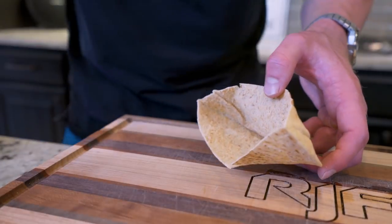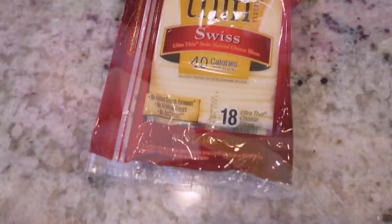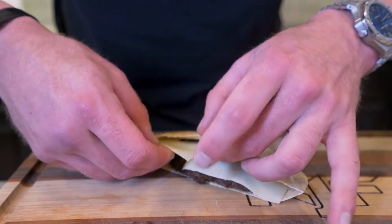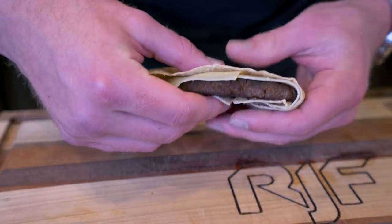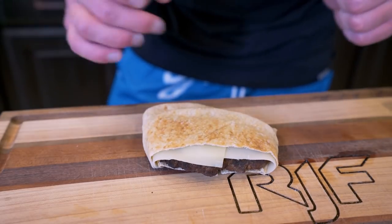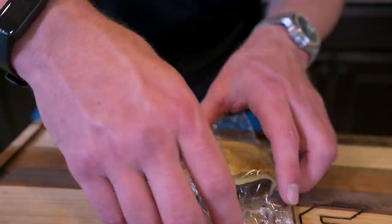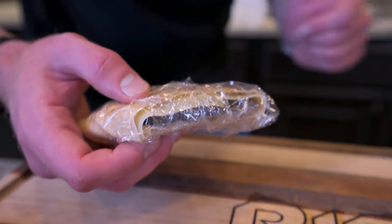All I'm going to do is open the pita up, grab one of the patties, and place it right in the middle. Then I take a slice of thin-cut Swiss cheese — I use the Sargento brand, it's only 40 calories — cut it in two, stick half on one side letting it fold over, then place the other half on the other side. Once we've done that, I pinch the sides, fold them up under, make it hug the patty, sit it down, and boom — we have an easy compact patty melt. Then I take some plastic wrap, place the patty melt in the middle, fold the plastic wrap over, and seal it with no air exposure.